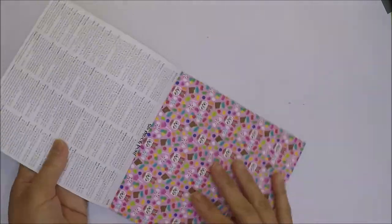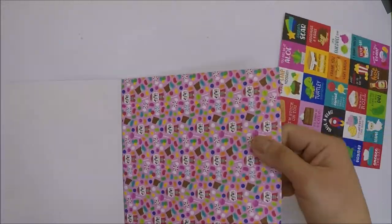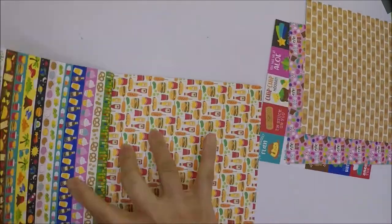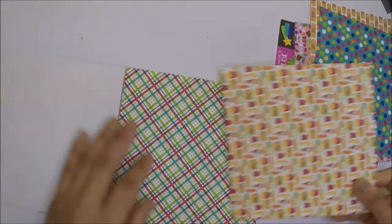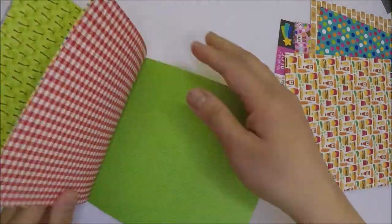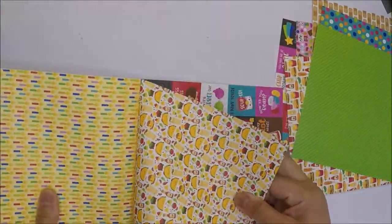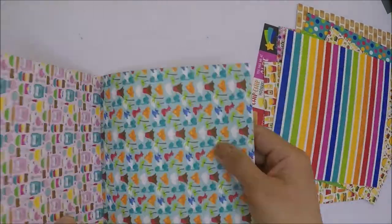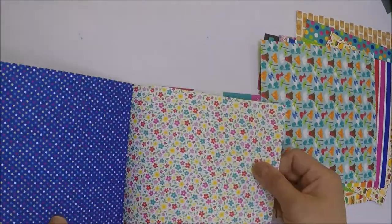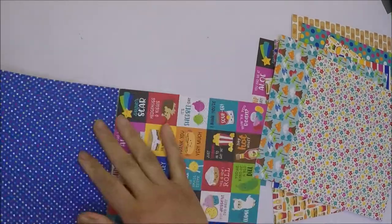This time, the Doodlebug collection that I will be using to create my cards is the So Much Pun collection. I also use odds and ends and Chit Chat to go along with the 6x6 paper pad. I love this collection. All the patterns are so cute.